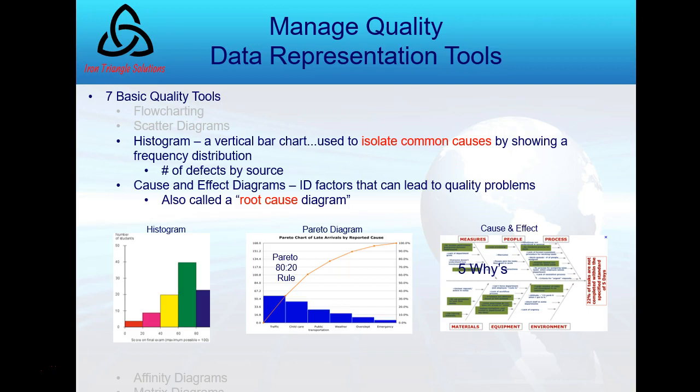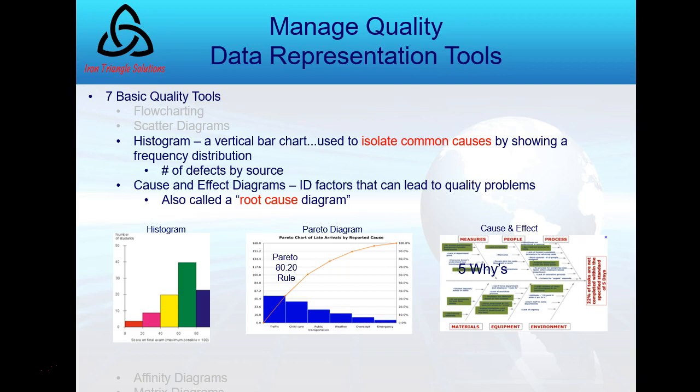Then you see a Pareto diagram, which takes a histogram and actually reorders it. It's just a bar chart like a histogram, but it reorders in descending order. And frankly, the 80-20 rule applies: in general, 80% of your issues are caused by your top 20% of your bars. In this case, the first 2 or 3 bars will hit the 80% mark. That's where you want to focus your time.